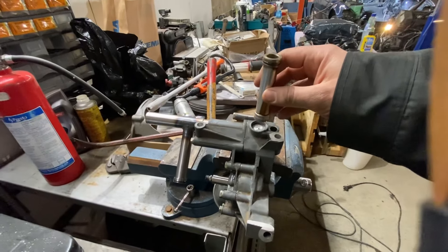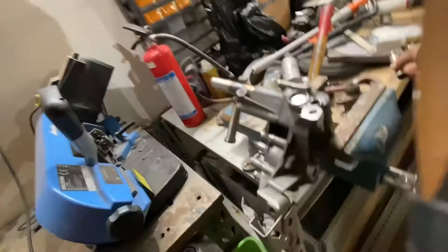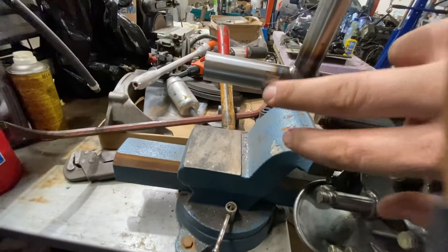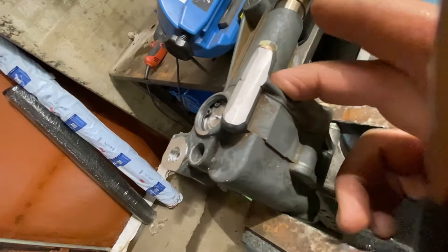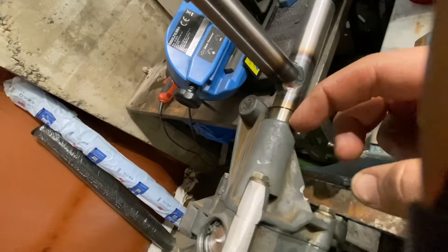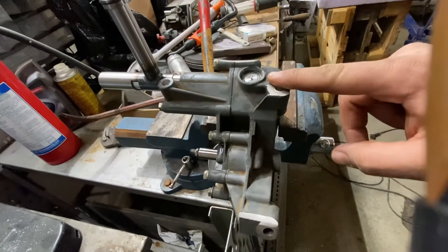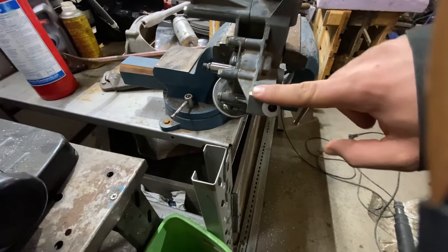This is a quick and dirty explanation of what I've done. Originally the pressure from the oil pump goes through this into the engine block. The pickup is down here — that's removed and blocked off. Pressure now goes out here and into the block through this. The oil pressure relief valve is now here instead of over here. We have drilled out the hole to 18 millimeters and pushed in a sleeve; same over here, drilled out to 20 millimeters so it fits nicely and we don't damage the O-rings. We've ground the mating surfaces down flat, and there's a 45-degree chamfer here.